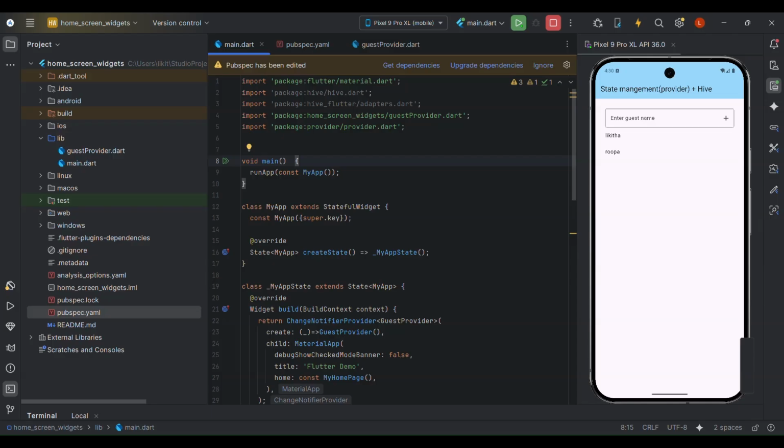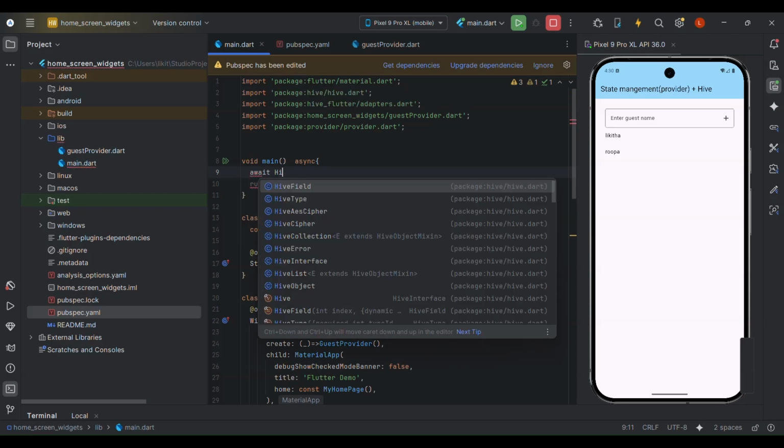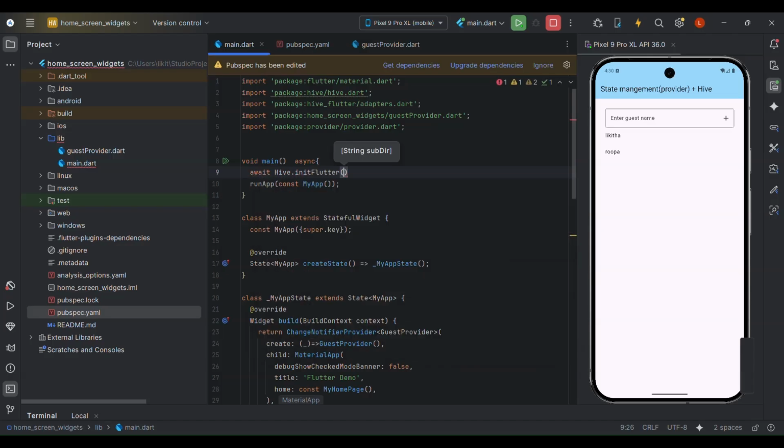So it's like a preparation for your long time of studies. This is exactly why, before the app gets loaded, we want our data to be ready, that is, the old data or the persistent data. To load that, we are saying I want that to be async. Let the work happen in the background, but wait until I get the data. So I'm telling it I want Hive dot initialize Flutter.